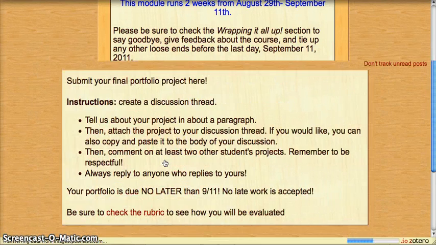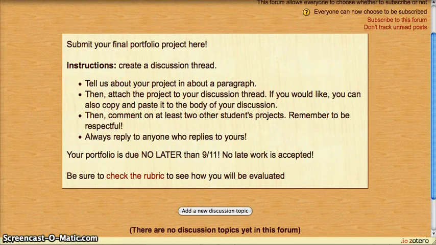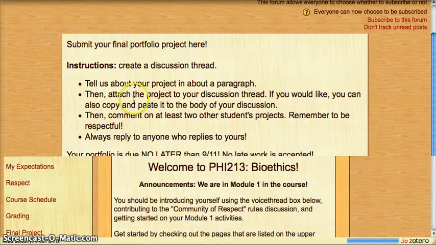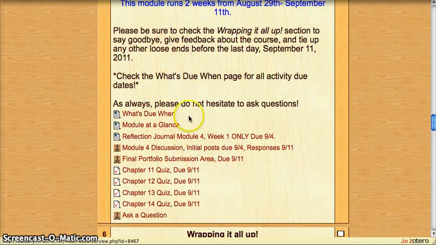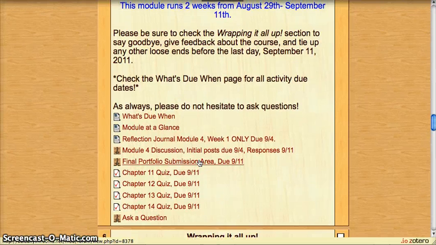The portfolio, I didn't really understand because there is no documentation, at least in the body here of the modules, of what this is about, what they're supposed to be doing. This is the place where they finally submit it, but where is it? Where is the actual activity described? Where are the instructions for it? When do they start it? Do they need to get approval for it? What do they collect in their portfolio? So I just don't understand this activity.